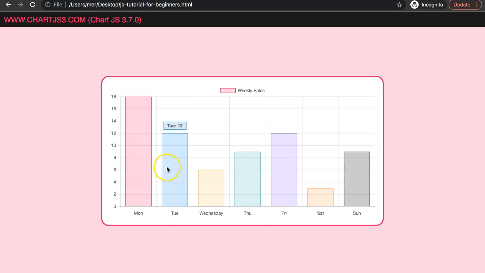Number one is when we hover over from one side to the other, it will instantly appear and instantly disappear. And secondly, when you hover over the tooltip, you will see the tooltip will disappear as well. So that's the only thing that we cannot solve. However, this is very nice already. So let's start to look how to do this.